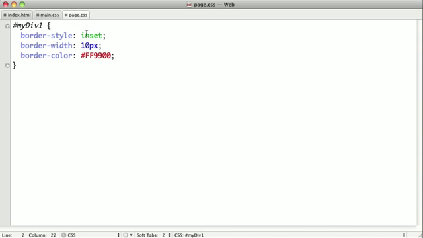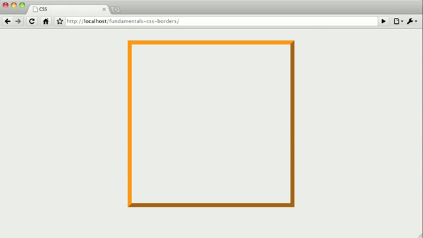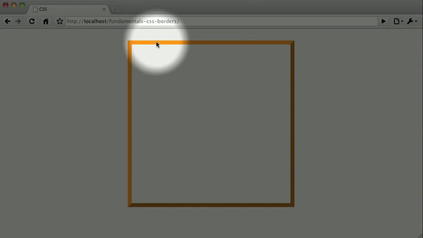Now let's try outset. We'll change inset to outset and refresh the browser. And as you can see, the outset style does just the opposite, assuming the light source is coming from the upper left, and the page element appears to be bulging outwards.